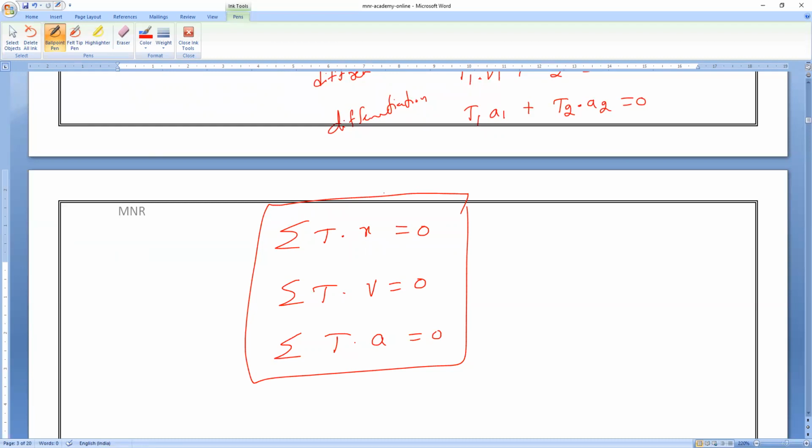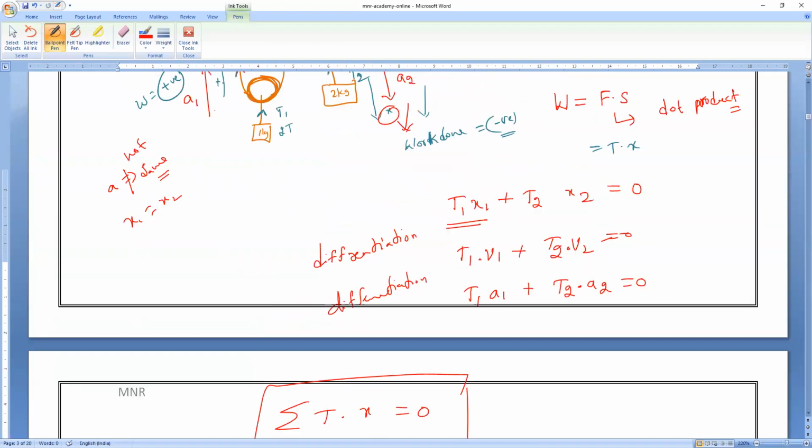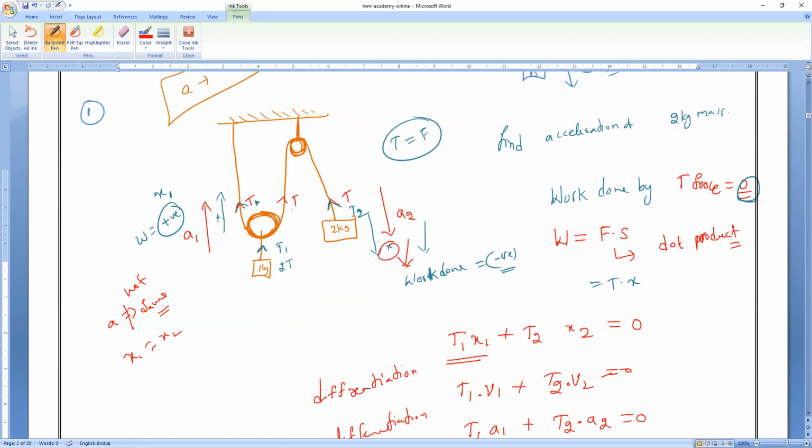All of you observe. As we know, tension in the string is the same, so the tension is T here and also T here. Now let us write the free body diagram for the first case. All of you observe very carefully. This is very important. You can write for 2 kg or 1 kg, your choice. This acceleration is A1 and this acceleration is, on this side we have taken A1, so we can take downwards 2A1.